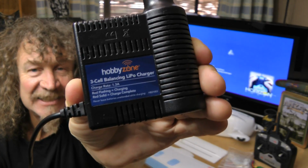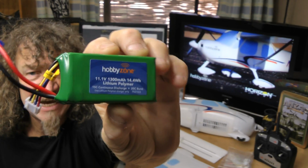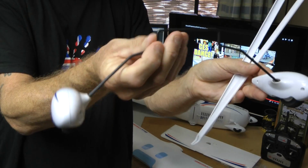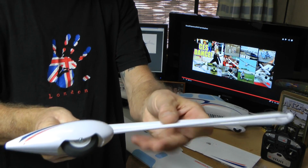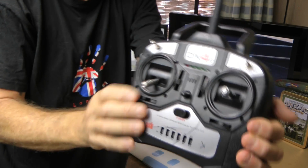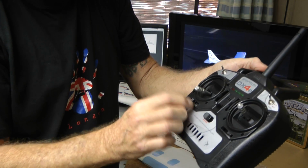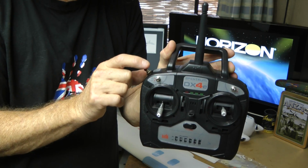You get the charger, you get a HobbyZone 1300 milliamp battery, you get your bag of goodies, batteries, you've got your wheels, they look quite good as well, and some wing struts to go on. You get a DX4. Now let's have a look at this. It has a trainer and bind button there. You've got trims. On this side you've got on and off for your virtual instructor.